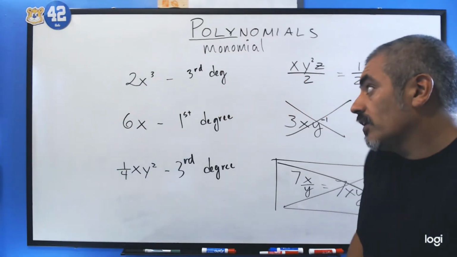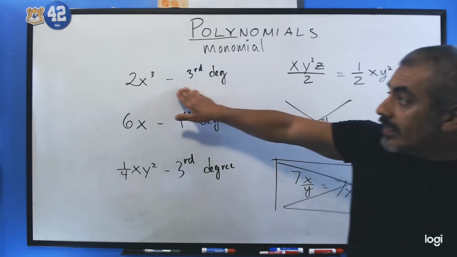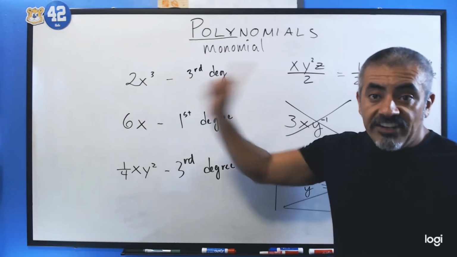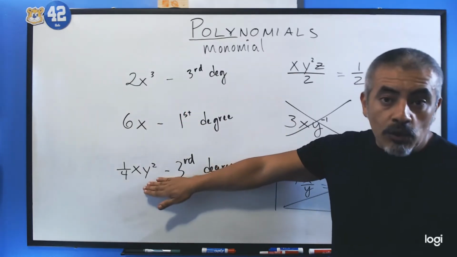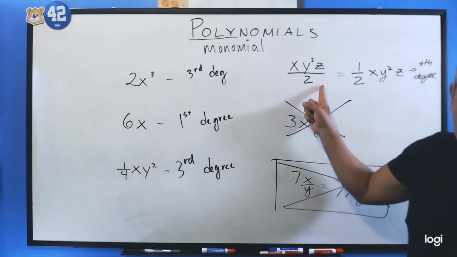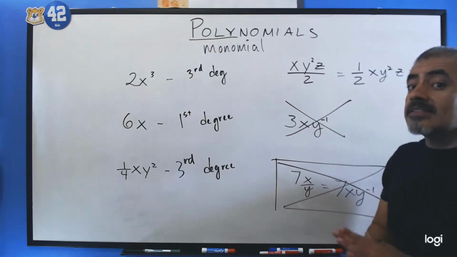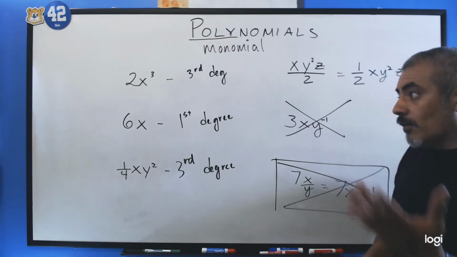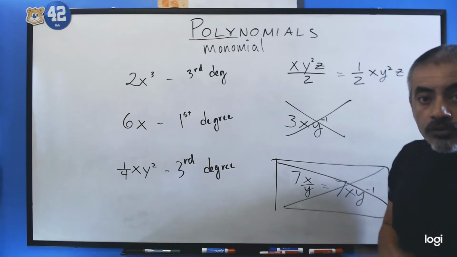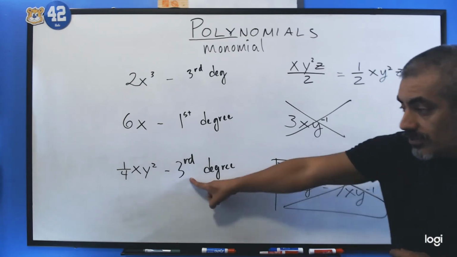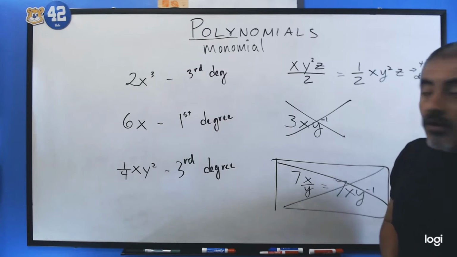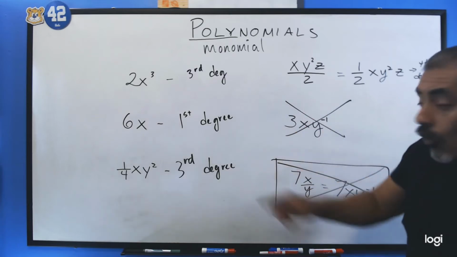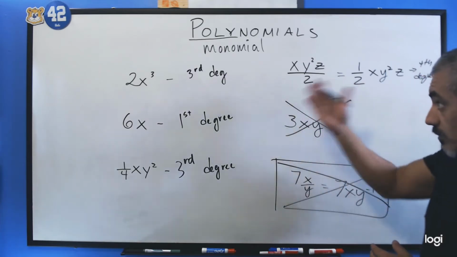Now, the important thing to note here is this and this, these two right here, are monomials in one variable. This one is a monomial in 2 variables, and this is a monomial in 3 variables. The fact that it has different variables does not disqualify it from being a monomial. However, if I were to ask you on a test, identify the monomials in one variable, and you were to pick that one, that would be wrong. So the only monomials in one variable are this one, but these are actually all acceptable monomials in their own variable quantities.